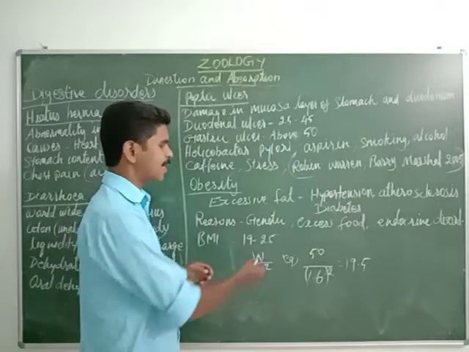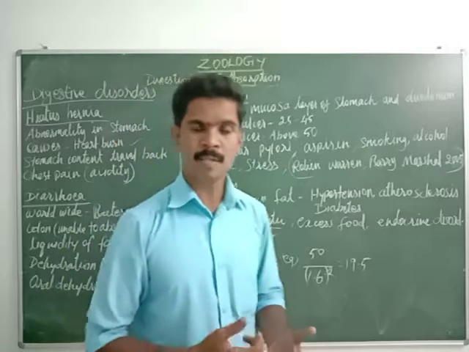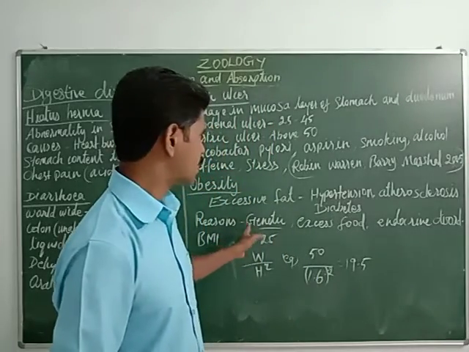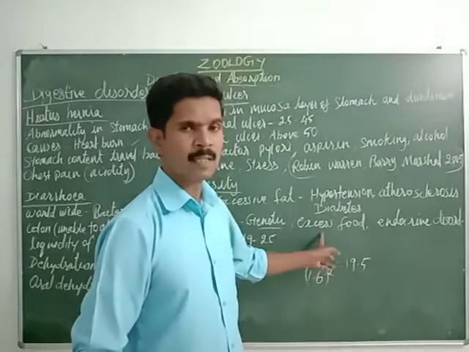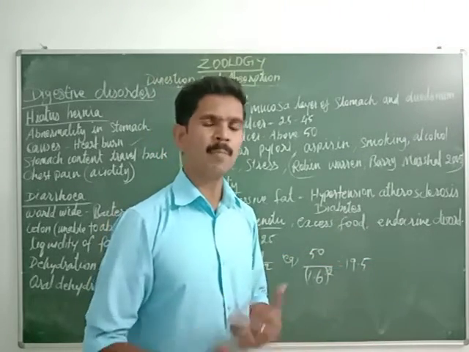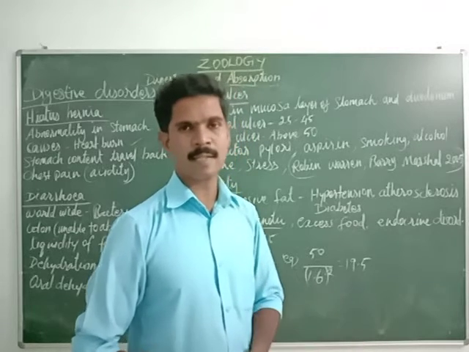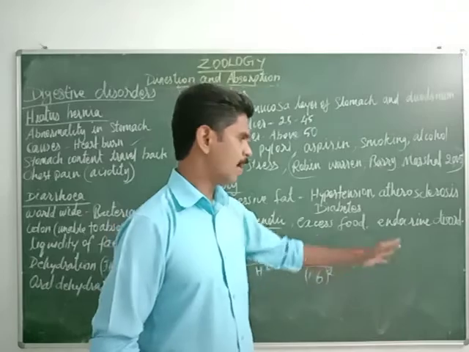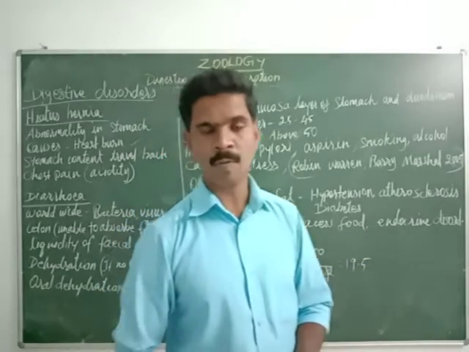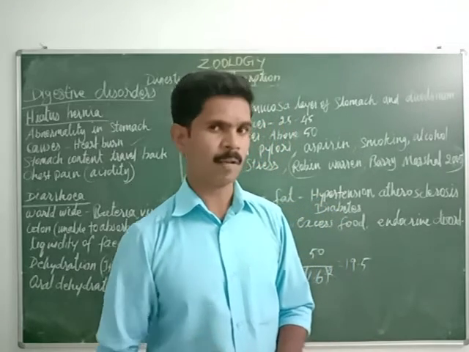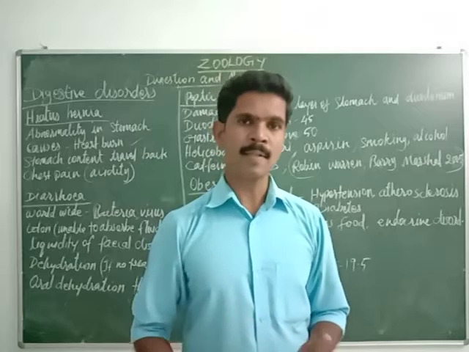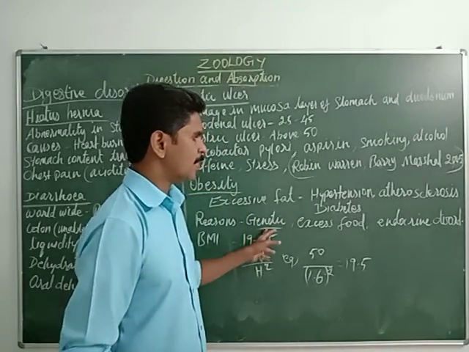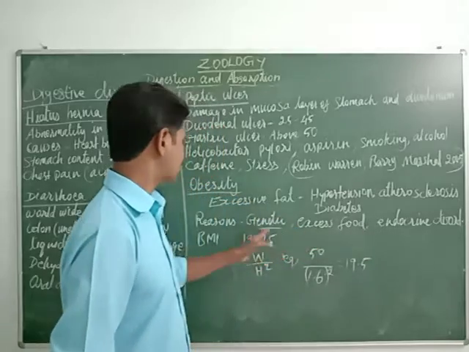Obesity may be due to some genetic factors. From one generation to the next, because of some damaged genes or mutant genes, this disease may be transferred. So the first reason for obesity is genetic factors, and then eating excessive food. Some people are eating more food continuously, particularly snacks. So intaking excessive food is the second reason for obesity. And the third reason is endocrine disorder. The endocrine system is one of the important systems present in our body, and its main function is secreting hormones. So if any problems occur in the endocrine system or the glands present in it, this leads to obesity. So genetic factors, intaking excessive food, and endocrine disorder are the reasons for obesity.